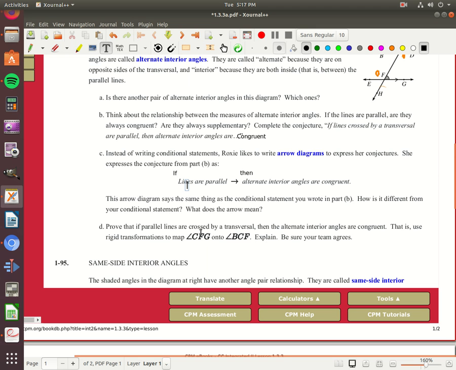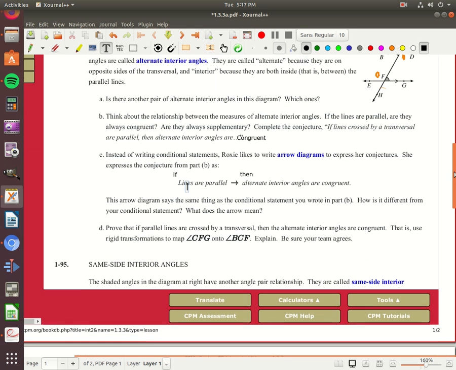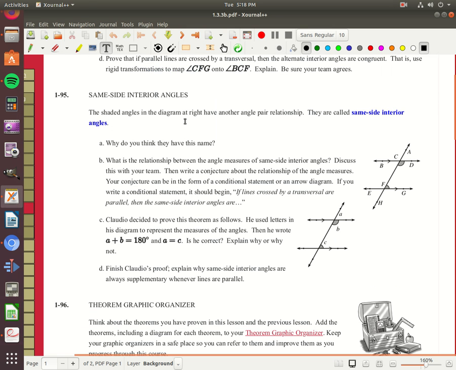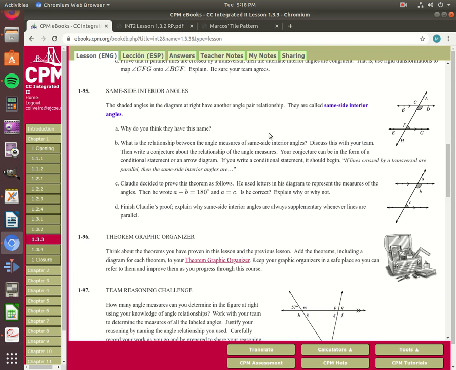That is, use rigid transformations. And again, the rigid transformations, we would translate it from here to here, and then we would reflect it across for the vertical angle. So nothing terribly exciting there. I'm going to pause and set up the rest of this. Same side interior angles, and hopefully using context clues you can see same side interior angles are supplementary. That means they should add up to 180 degrees. So let's see if that's true. So it says, I think I want this one.